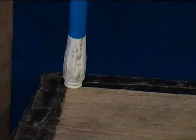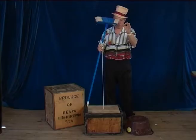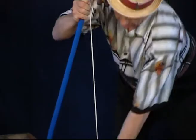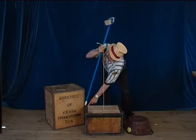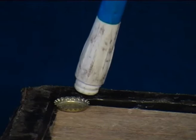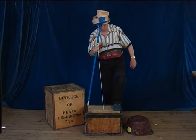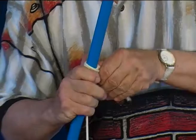Put it on the box. Now, if you're worried about slipping, we can also get a bottle top and put it in the corner so that the pole doesn't slip off the corner. And just put a nail through there to hold it tight, and then put the broomstick or the pole there, and that'll hold it in position. Okay, there we put our foot on the other side, and we're ready to play, holding the string.